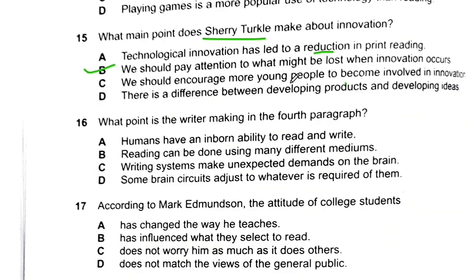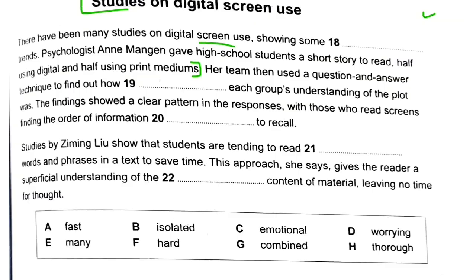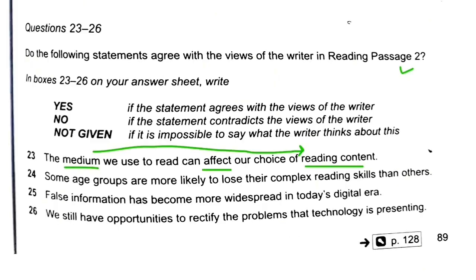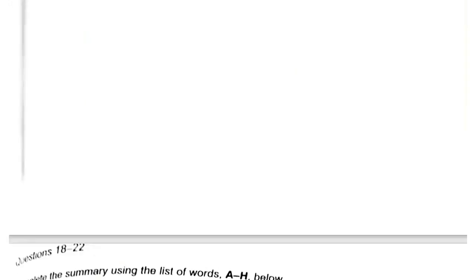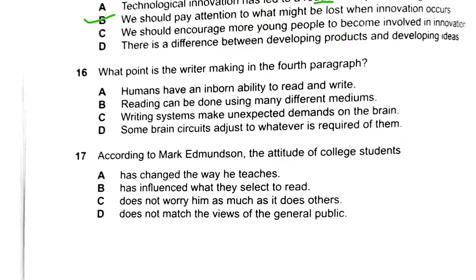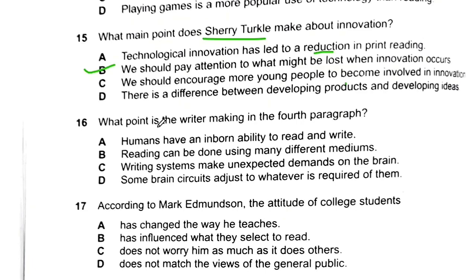We should encourage more young people to become involved in innovation. It is not mentioned. There is a difference between developing products and developing ideas. Answer B is the correct option. Then we'll be looking here. Have they mentioned anything related to digital screen use? They also have not mentioned the reading content. Now we'll be moving into the next question. We'll read the next question. What point is the writer making in the fourth paragraph?